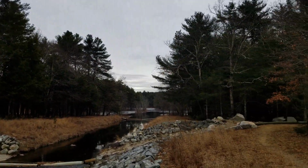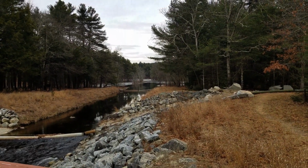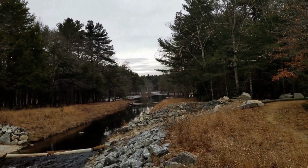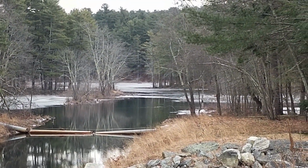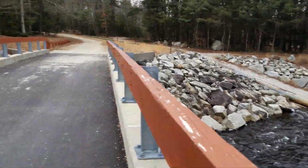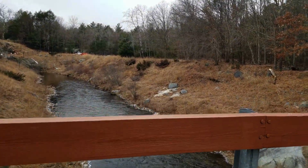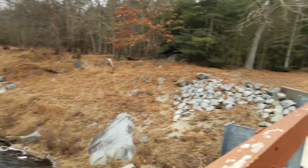As you can see, down here they got some more construction going on. Looks like it opens up the river down there a little bit. See if I can zoom in on all that for you. Alright, so down through there it looks like the river opens up a little bit. Possibly could see some wildlife up through there. So then the river comes down underneath the bridge here. Go over this side and over to the dam area.